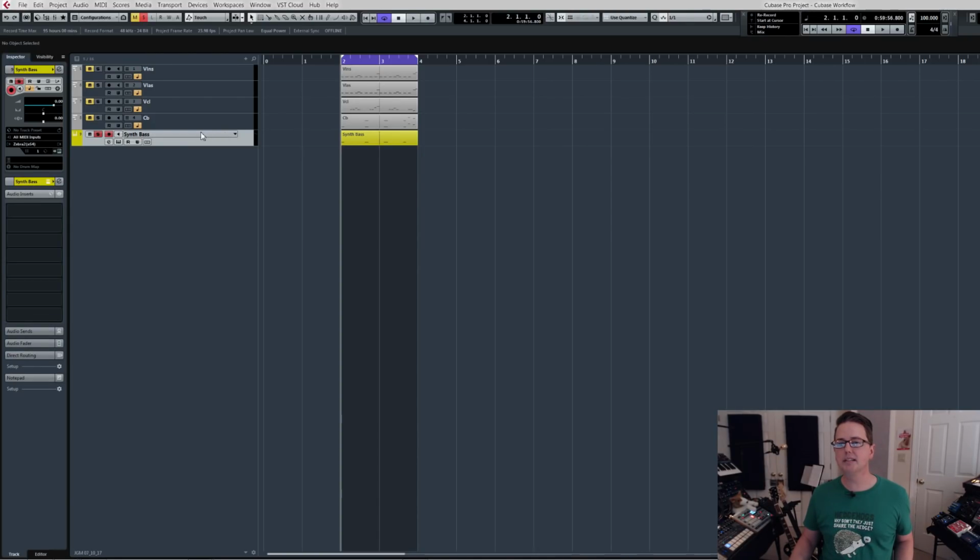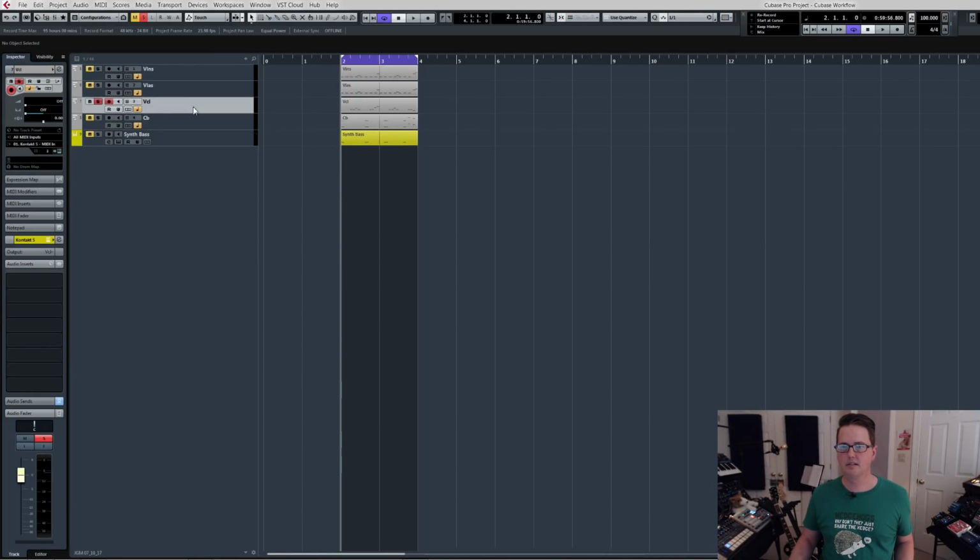This is a built-in kind of VST and MIDI channel at the same time. So it's nice to be able to switch. I have a couple of things set up in Cubase that I really like. Auto record enabling the channels when I switch, so it's easy for me to arrow up and down if I want to listen to something.